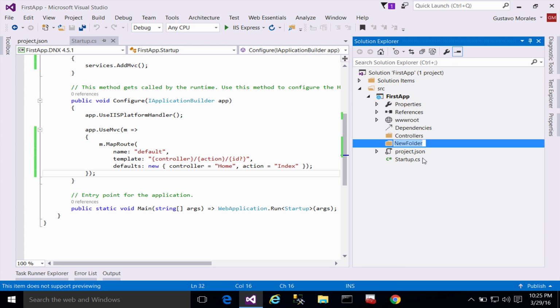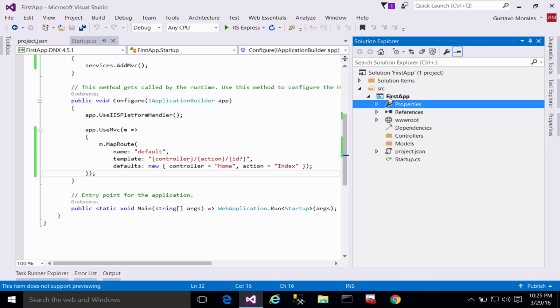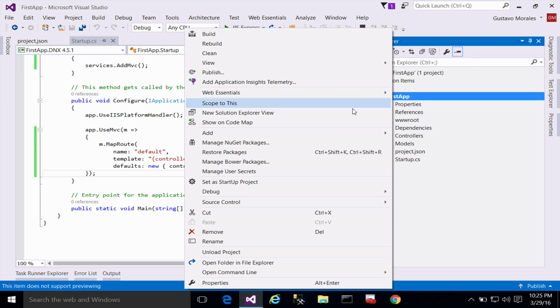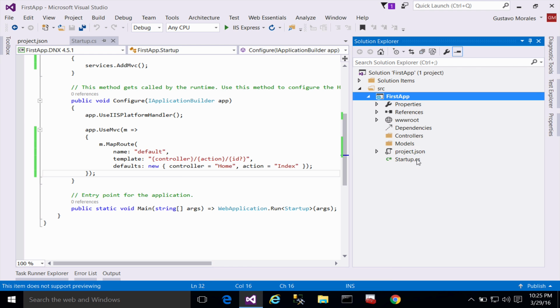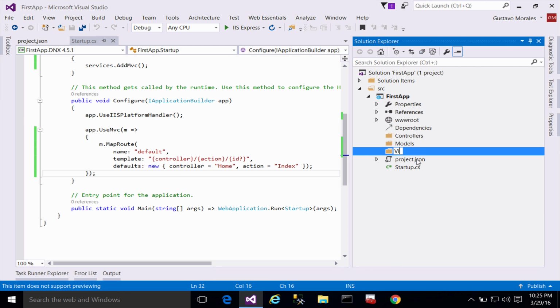But if you're interested, I can show you how to do that in another tutorial. And then we need to build our models, and the last folder is our views. This is why this is called the MVC framework, because it uses the models, views, controllers framework.